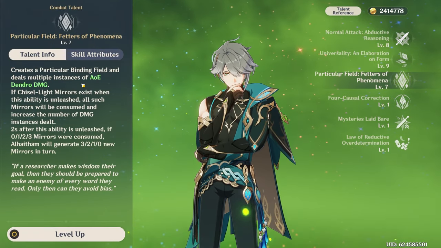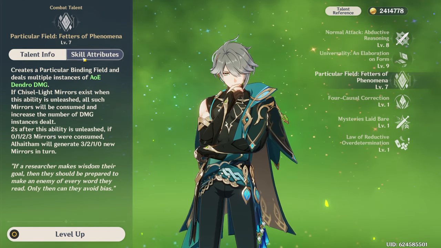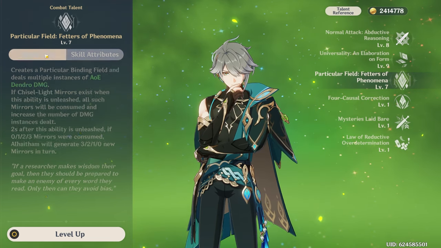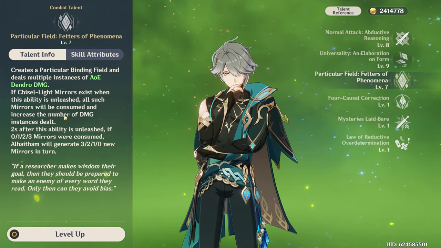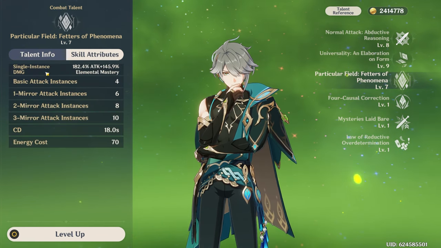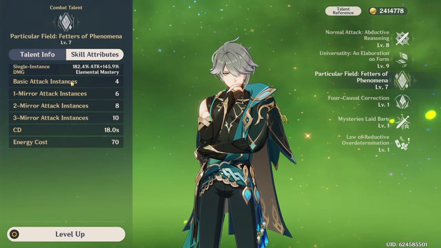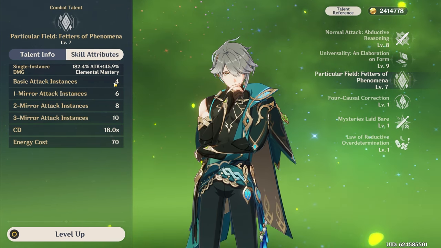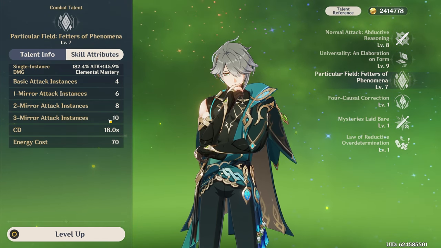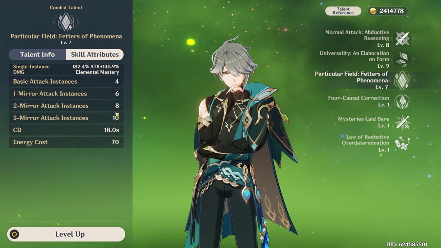His burst is typically going to be just a source of damage. However, the important thing about his burst that is integral to his kit is that it will generate mirrors depending on the amount of mirrors you have when you cast it. So it will do this little bit of damage here, this single instance. His basic attack with zero mirrors is going to do four hits. With one mirror, it's going to be six. Two mirrors, it's going to be eight. And three mirrors, it's going to be 10. And this is the amount of mirrors you have when you cast the burst.